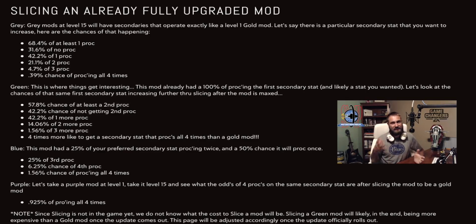It could be a little bit more expensive, which I would expect to happen in some way, shape, or form. And we'll see over time exactly how much salvage you get and how difficult it is to get and what the price is and all that stuff. So that is definitely something to pay attention to.